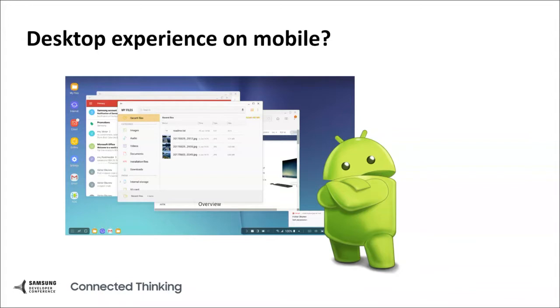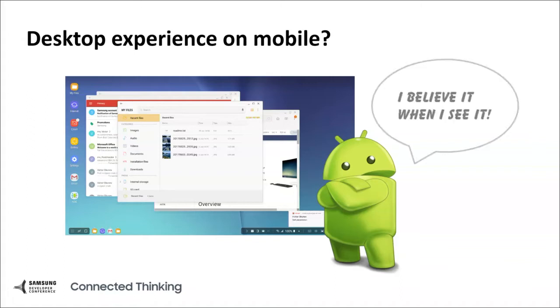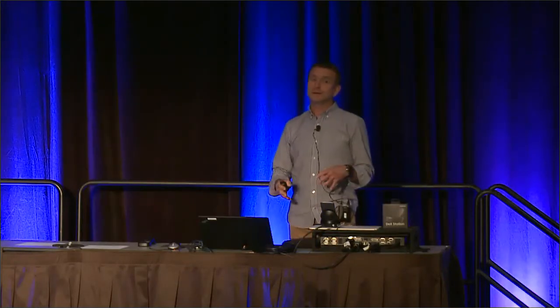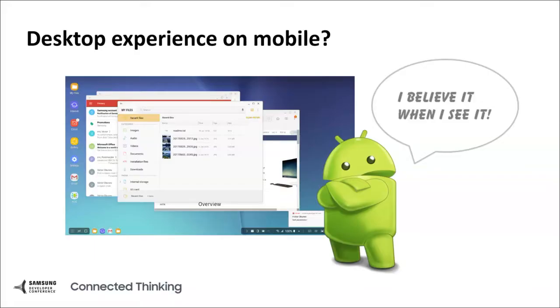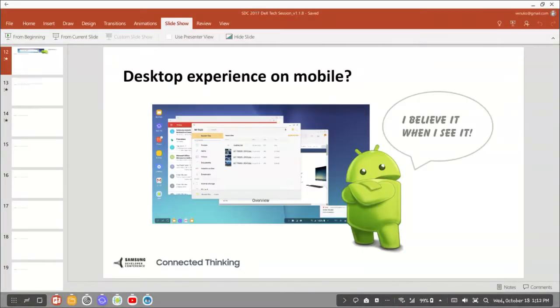Well, maybe at this point, some of you are sitting there thinking, that sounds too good to be true, everything that Jed just said. And that's OK, because as they say, a picture is worth 1,000 words, but a good demo is worth 1,000 pictures, right? So why don't we jump right into a demo? Fortunately, I don't have to rewire and switch anything on my setup, because we run the whole presentation from my work Galaxy S8 Plus. Occasionally, you see some instant messages popping up. That's because it's my work phone. And all I have to do to get you to the DeX experience is to press Escape button and minimize my PowerPoint.